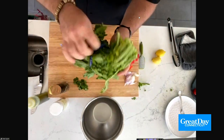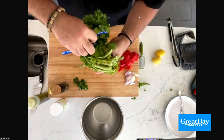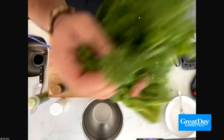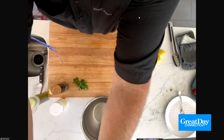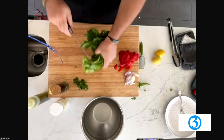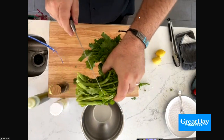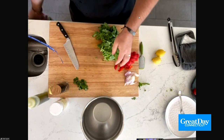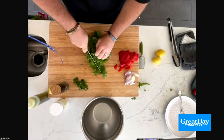One of my favorite vegetables to use, broccoli rabe, because you get those beautiful, crispy, leafy greens, and you get those little chunks of broccoli on the inside. See the broccoli in there? Can you see that? Yeah. See that broccoli, and you get little greens. It's great. I like to cut it a little bit at the base here because the stems can be a little woody. So I have to cut some of those stems off. I cut about 2 inches or so off of it. Just discard that.